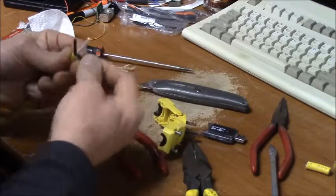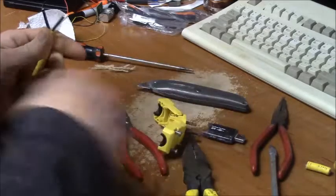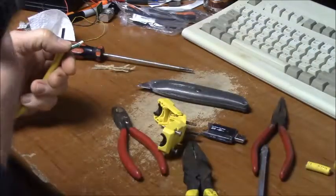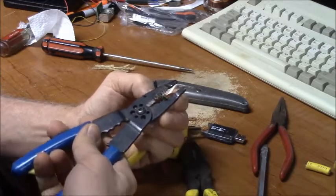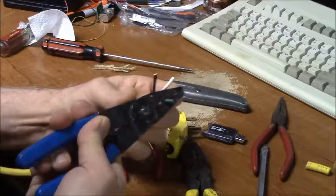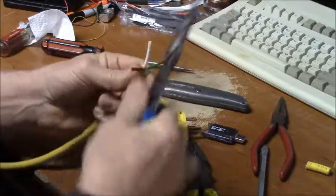So, if you're not a real expert at using wire strippers, buy a set like this that has the gauge numbers on here. I know this is 14, so I'm going to strip these a half inch. Oh yeah, look at a nice thick wire.